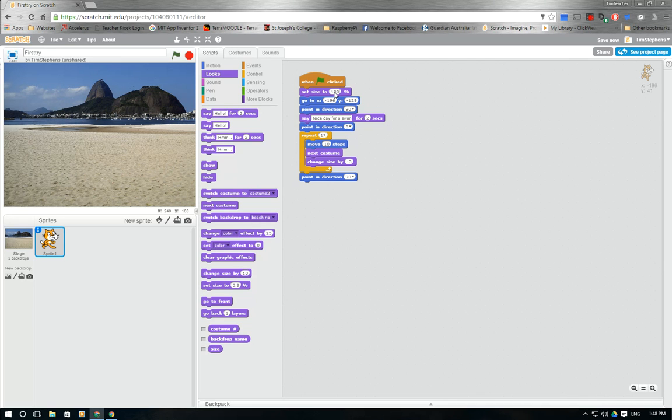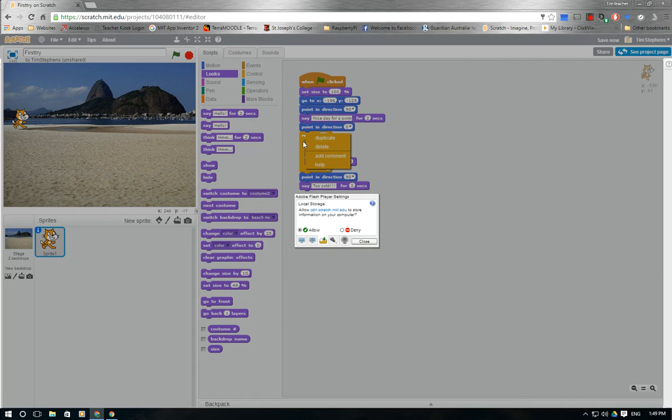At the moment, he's 5.3% of what his size should be. Here, there he is, back to 100% now. There we go. Lovely. So after he gets to there, we want him to say too cold. We'll run that. Jump to that spot, back to the size. Too cold. And now what I want him to do is to run back.